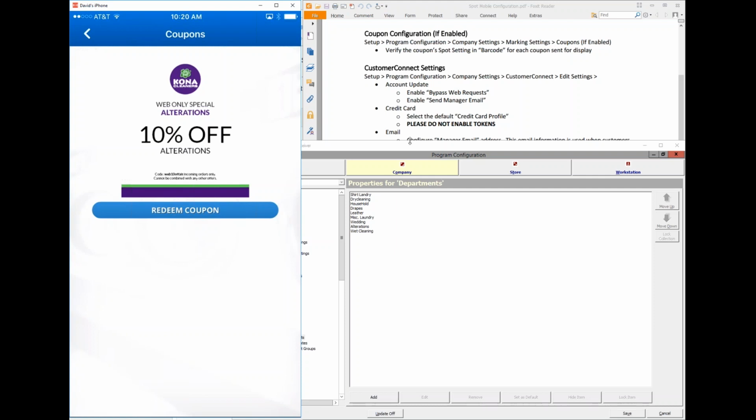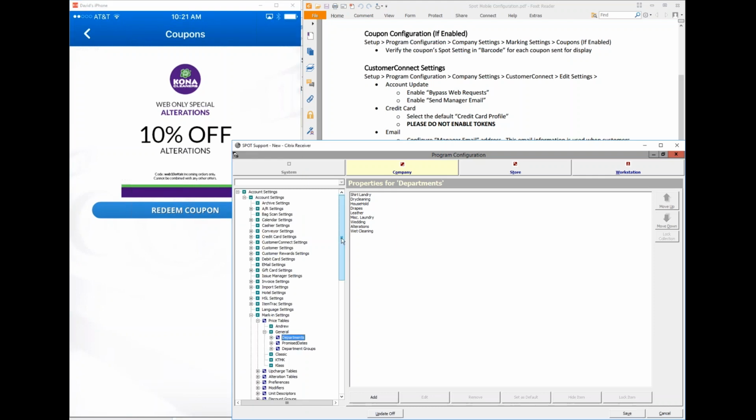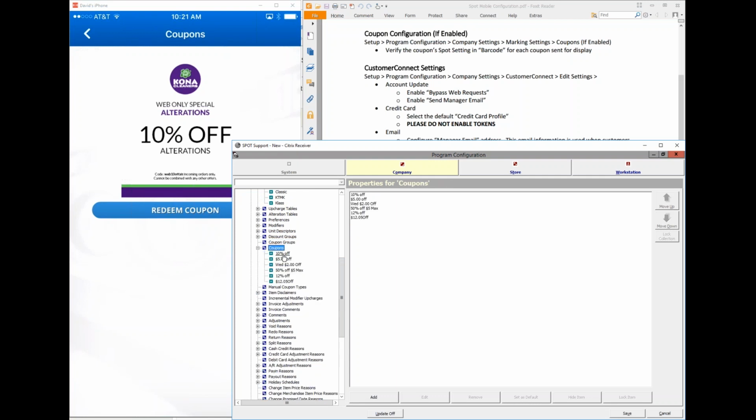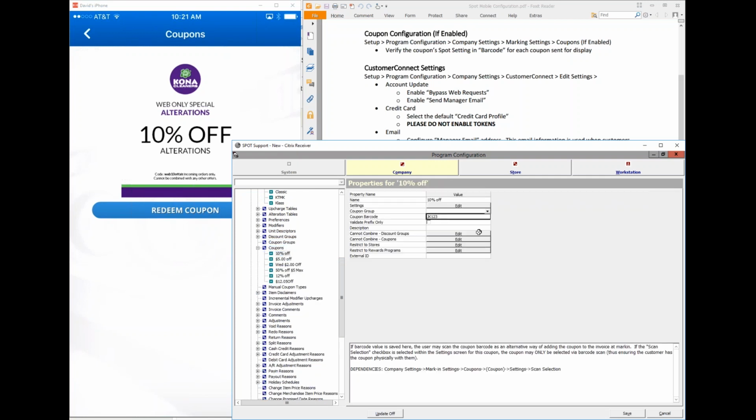You'll also see here that we have redeem coupon. So with the coupons, when these coupons are sent up to us, they also include a code. Now the code does not necessarily need to be on the coupon image itself, but we need to know what that coupon code is. And inside your Spot configuration, under the coupon itself, you need to have a coupon barcode configured.